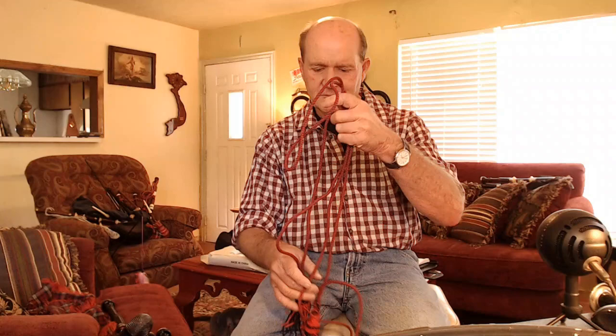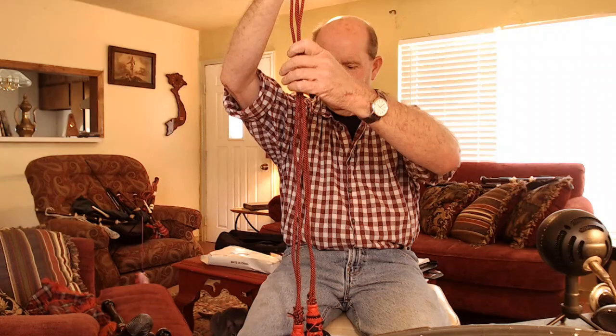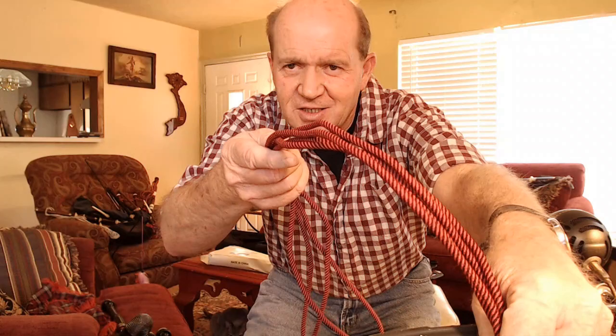And the drone cords that came with it, I really like these. They're really long. I might have to go and get some. So, there's that. See the pattern on that? Isn't that cool? I like these.